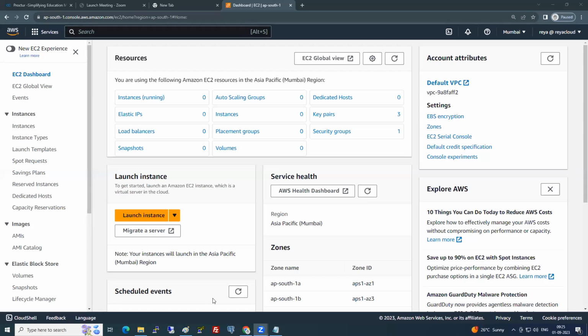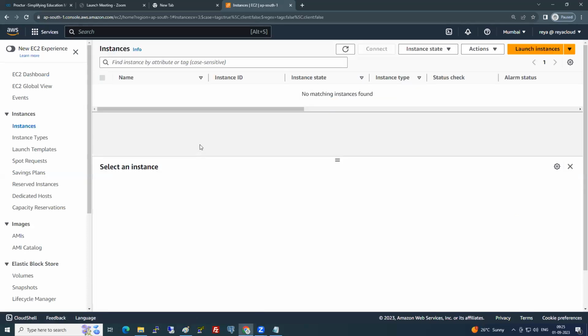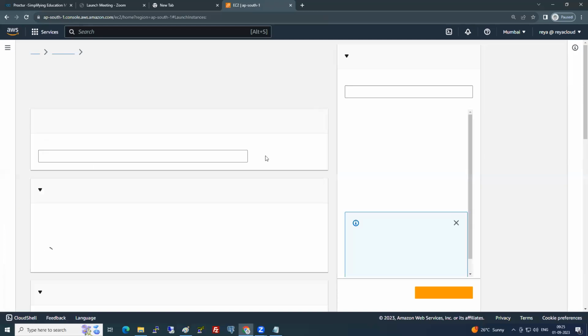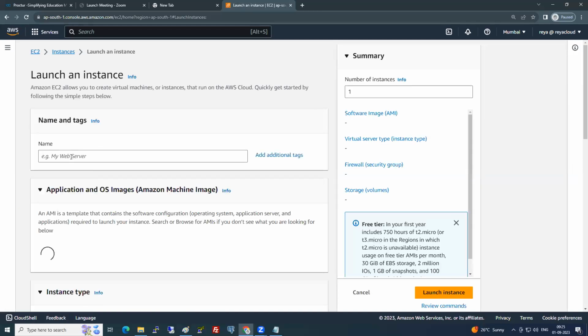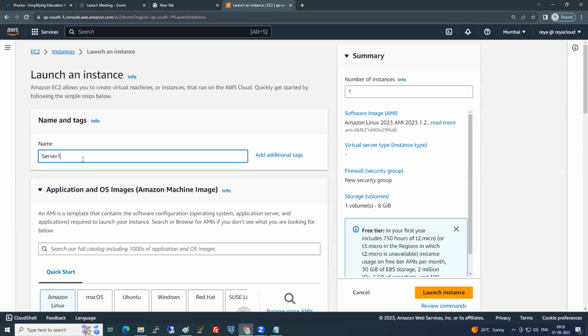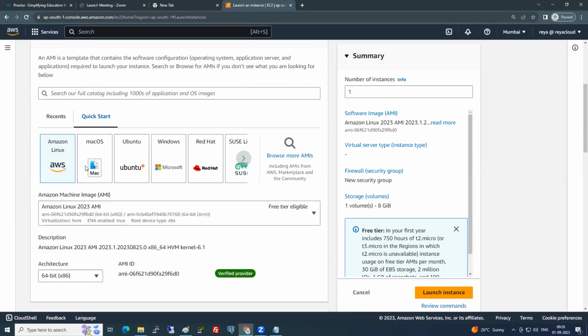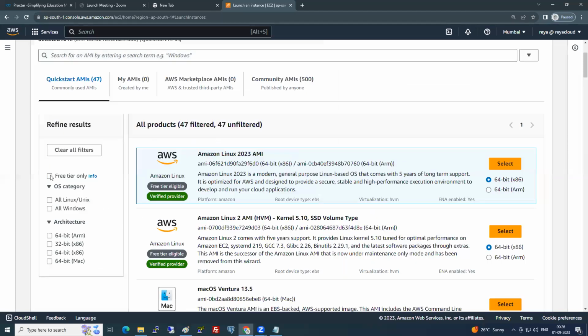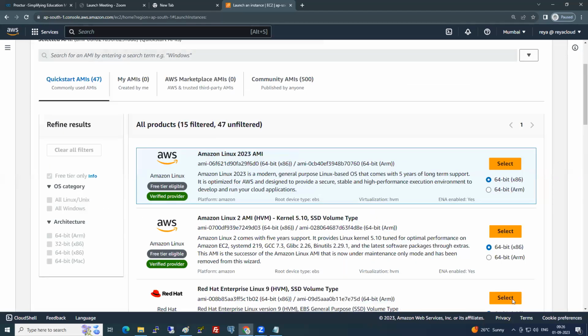Okay, thank you for waiting, guys. So let's quickly launch the EC2 instances and keep our load balancer ready. Okay, so let's click on launch instance and call it server 1. Browse, select Red Hat.